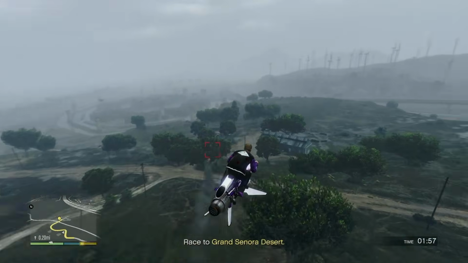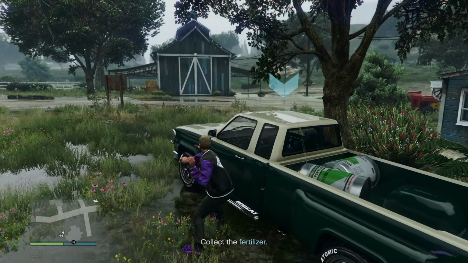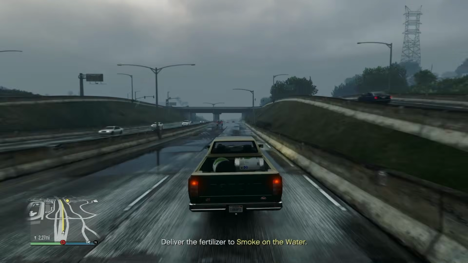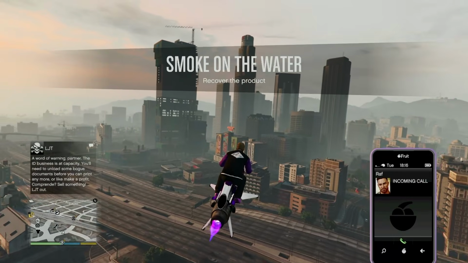As for the mission itself, all you have to do is head to the marker, take out some mobsters, collect the truck carrying the fertilizer, and drive it back to the store. And that's it. The next mission type is called Recover the Product.